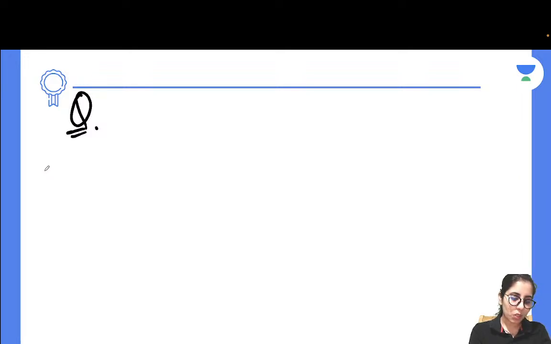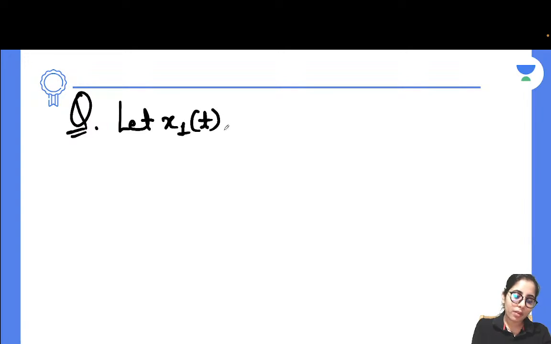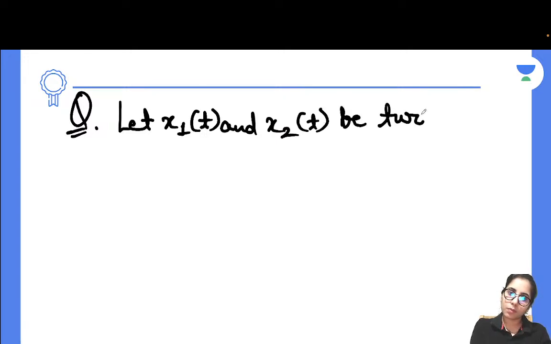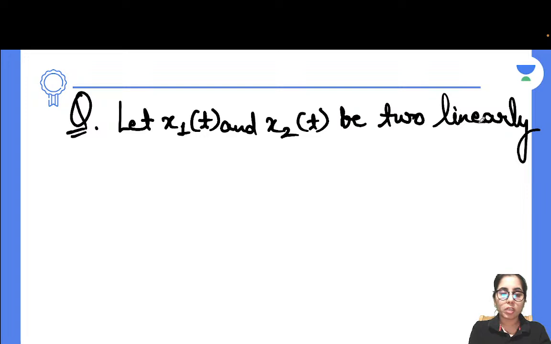So let's take the first one. It's not just about the question, but we are also going to focus on various concepts. So here is the first one. If you know it, as you see the question, mention whatever is the right answer according to you in the comment section. Sometimes it happens that we miss the negative sign, or we miss the correct expression. So for that reason it will be good for you to work on such types of questions.